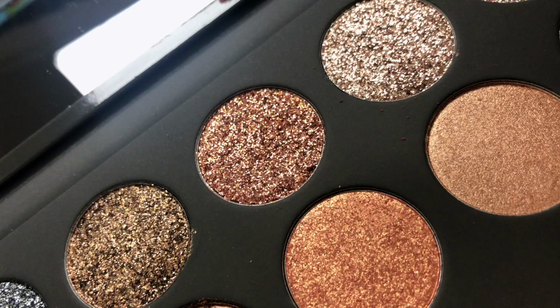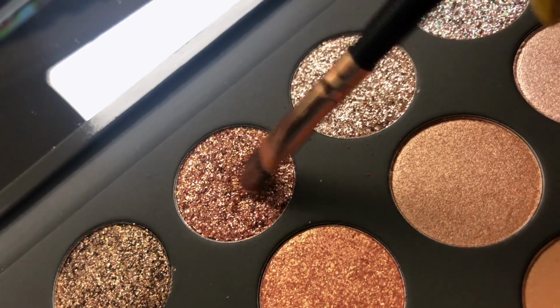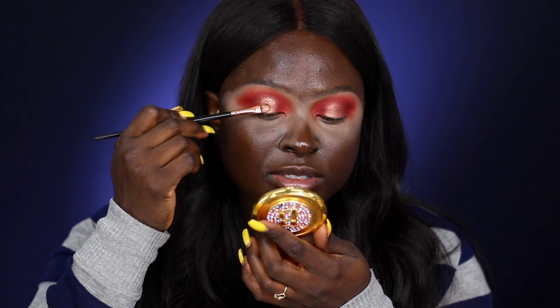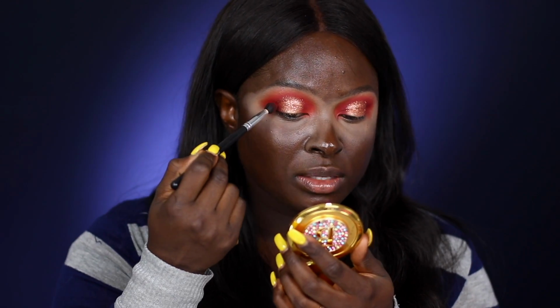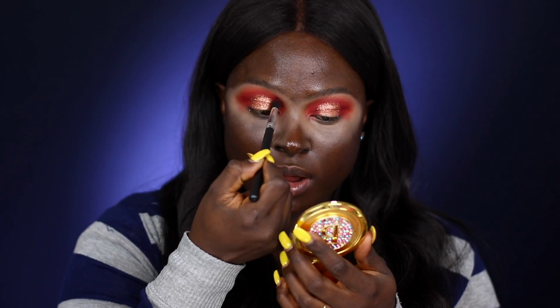You're not muted. So I'm taking this glitter shade, a glitter shade on the starry line, and I'm going to put it directly in the middle of this. Okay, I have to hurry up before this glitter adhesive dries up. I can feel glitter falling on my face, but I'm okay with it. I'm taking some of our second transition shade, and I'm going to clean up around what we just did.